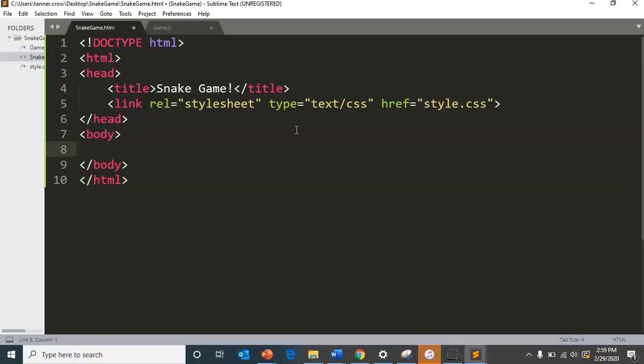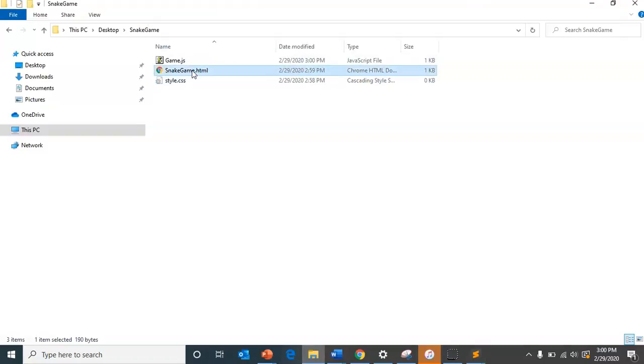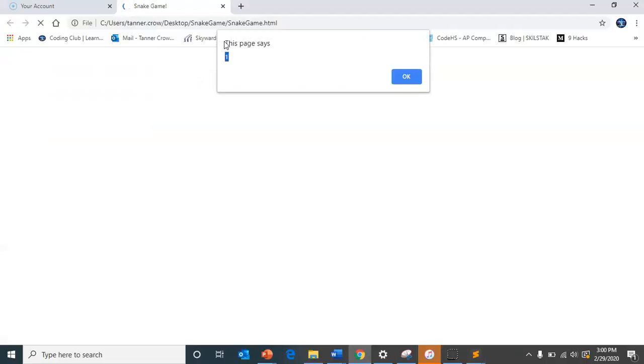And the first thing we should do is also add in our script to make sure that it is correct. Change the type to our source, src, and our JS file is called game.js. And now we can just double check with an alert, to make sure this is always connected. If you feel confident that it's connected, you don't need to do this. Then you can open up this folder, open up your HTML, and this alert should show up so you know your JavaScript is connected.